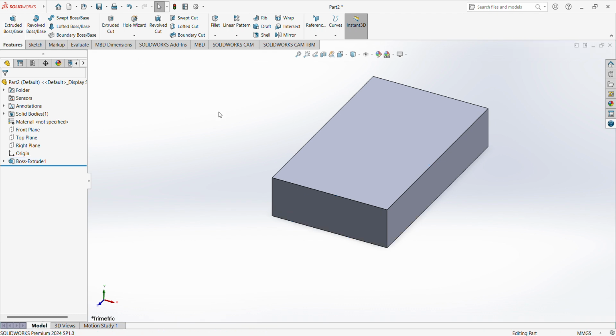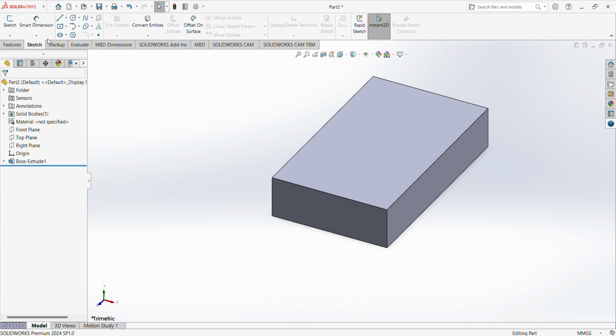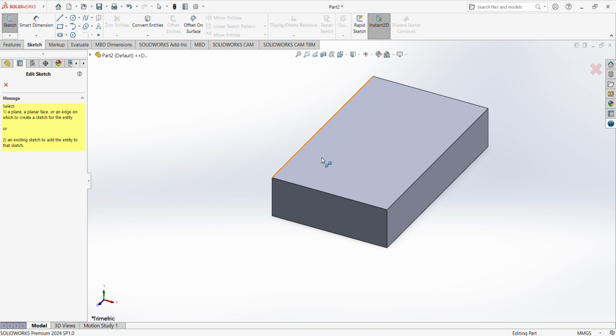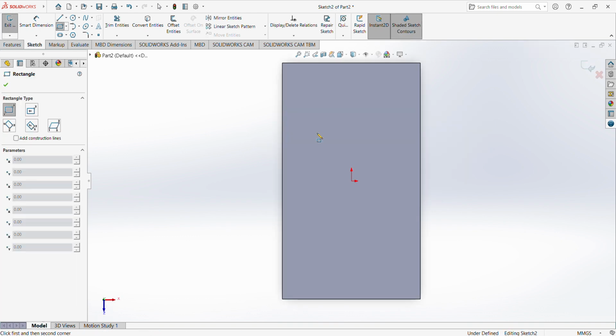So the next thing is to get the upper part. So we just go to our sketch, click on corner rectangle this time because we're working from a corner. Then click on the face you want to work on. So I want to take my corner from here. Just click there, then extend it to any length you want. Then just make sure it's on this. Look at it, that line is highlighted to show that it's at the end of the line.